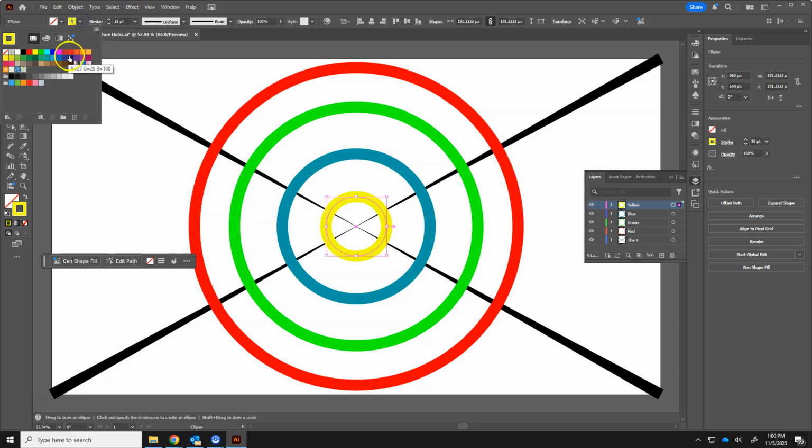So these right here are called swatches, and there's some that come pre-made, and then you can also customize them and add them if you want to use them over and over. There I have my 4 perfectly concentric, perfect circles over the X right here, with all of the layers named correctly.